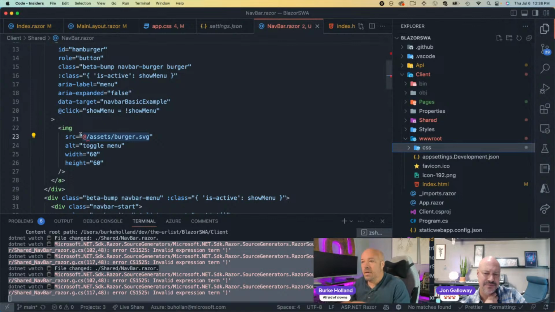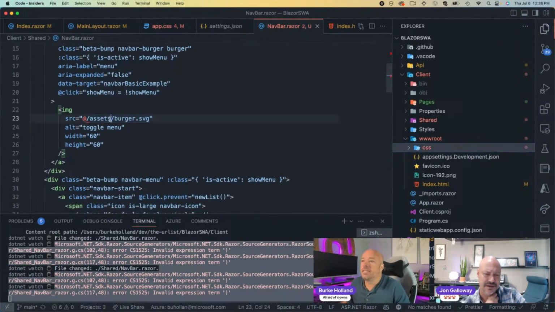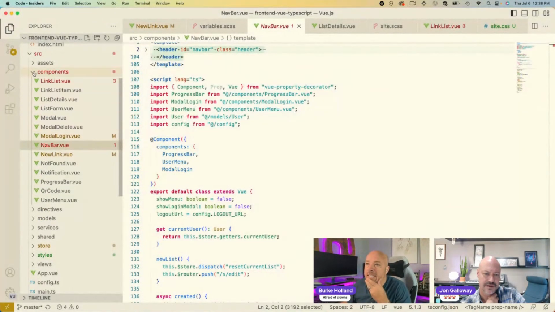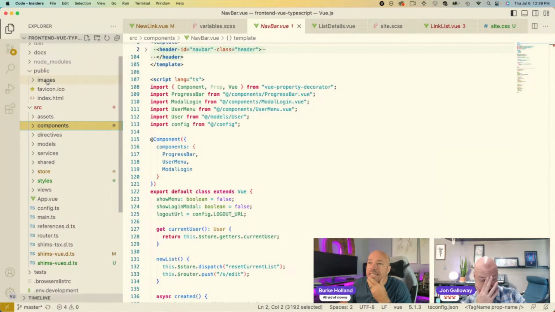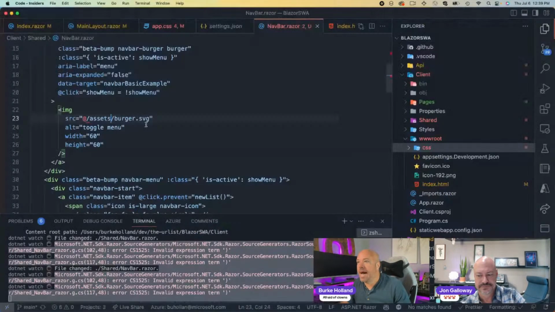It always maps to images, or no, because Vue I think optimizes this stuff, so it's in this assets folder. But where is the assets folder at build time? You don't know. So the path looks like this, and then Vue replaces this with the right path. It just stops you from having to worry about paths.